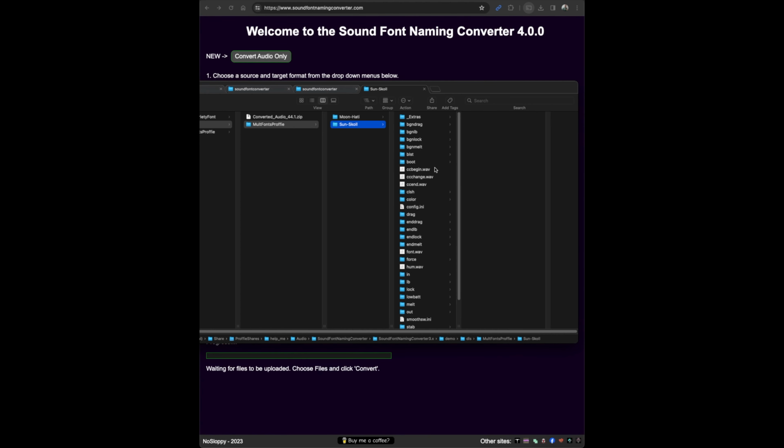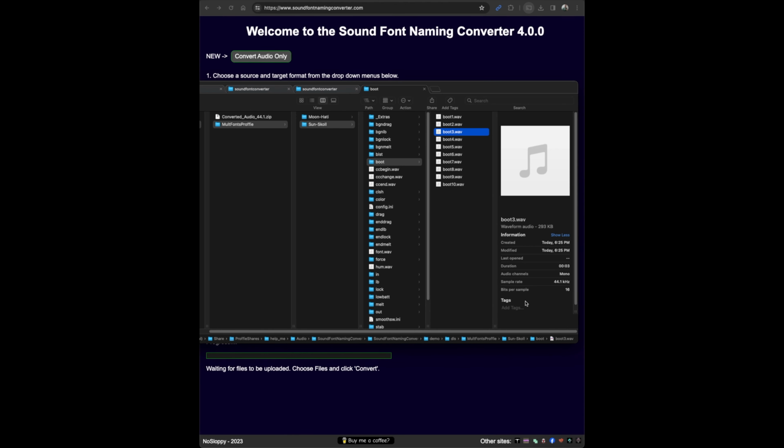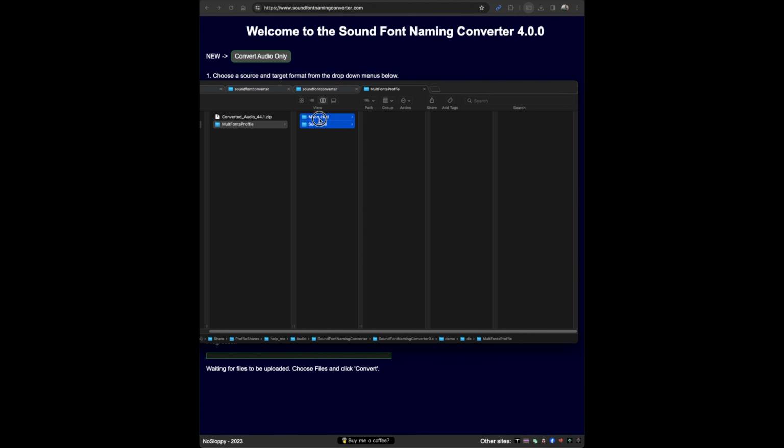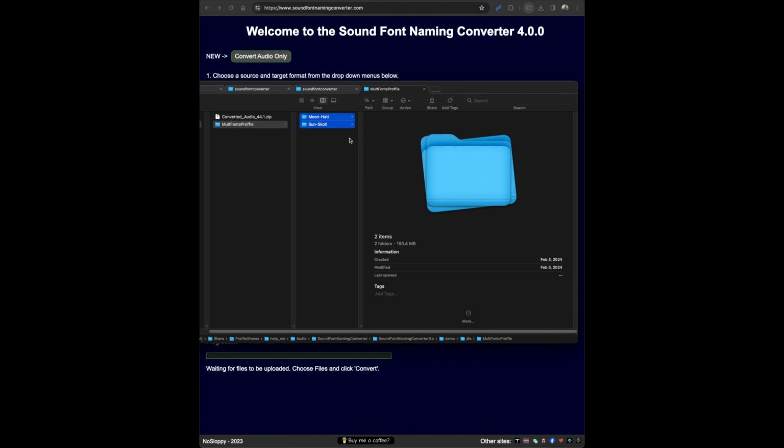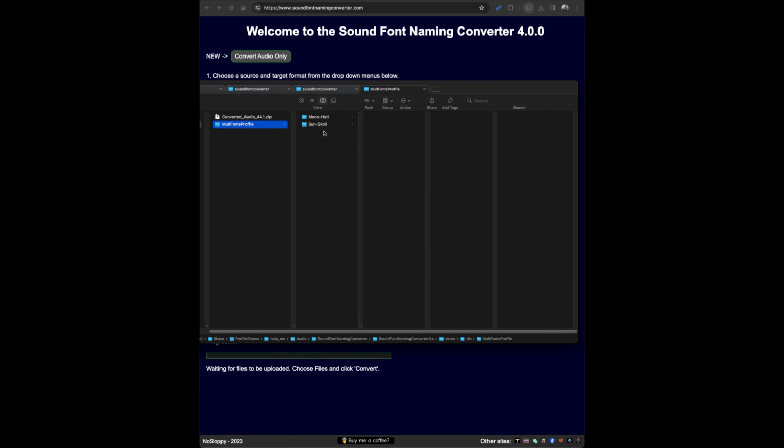Anything that was in here that wasn't 44.1, which in this case they all probably already were, it just looked at it and said, nope, you're good to go, and passed it straight through. But the point was to show you can do multiple fonts. They'll come out on the other end in the same hierarchy folder structure as you put in.